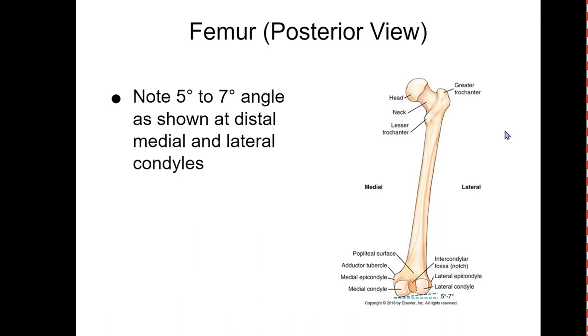The medial and lateral epicondyles, which you can see here, remember epi meaning above the condyles, can be palpated actually on the sides of your knees, and they are rough prominences for the attachments of the medial and lateral collateral ligaments and are located on the outermost portions of the condyles. The medial epicondyle, along with that adductor tubercle, is the more prominent of the two epicondyles.